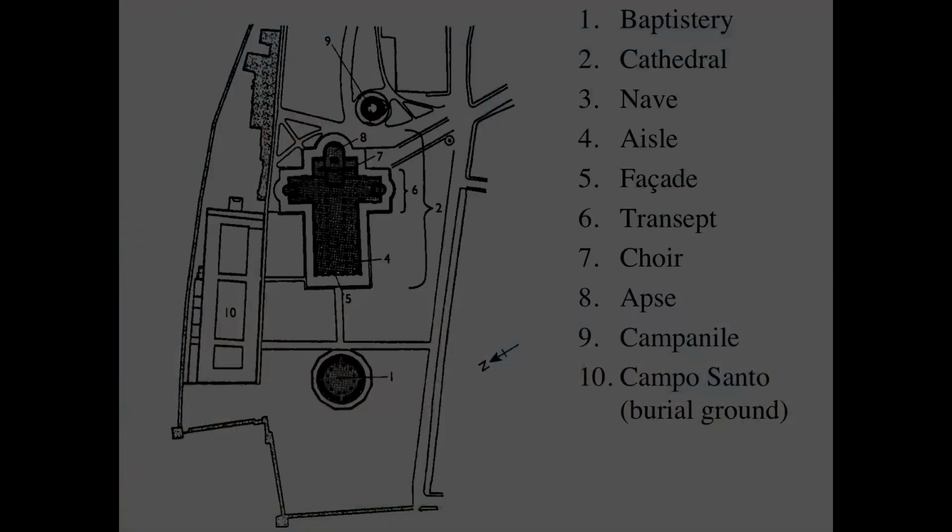So just like a lot of other things that we looked at, this is a complex. So you have the baptistry right here, the building we're looking at in the foreground, the campanile over here, and then the cathedral. And you see the cathedral's cruciform, just like the French ones we had looked at. So you can see how this is a development of the Basilica plan, and kind of like Nova Basilica, it has these round edges, but the inside is a little bit different than we saw in France. So not quite as advanced as far as the technology, but still very cool looking nonetheless.